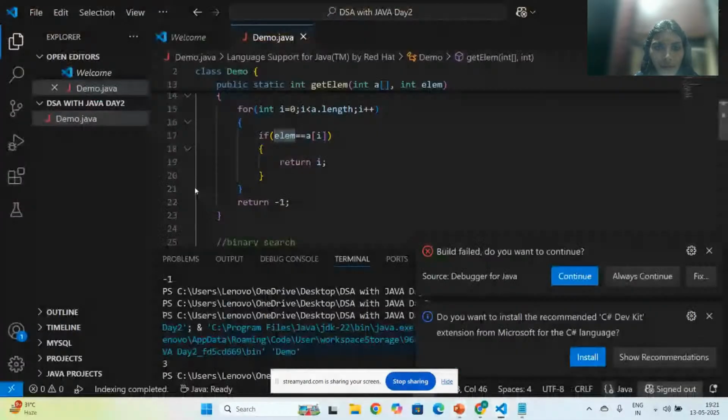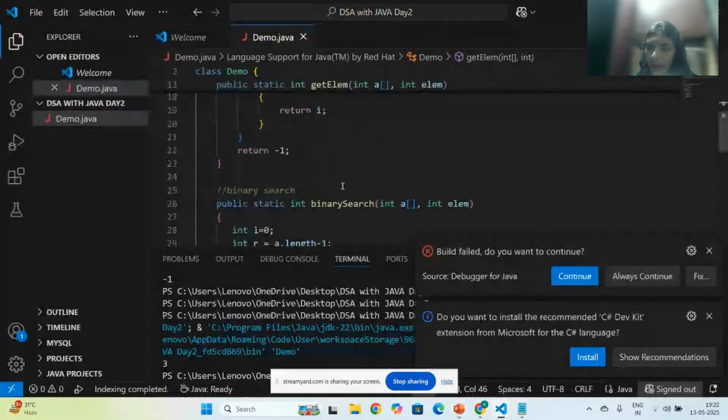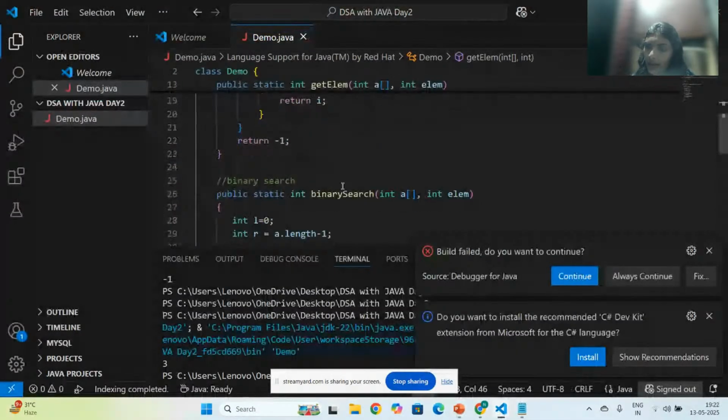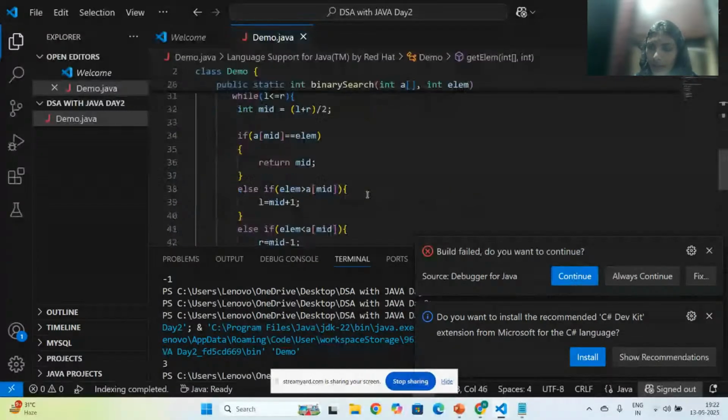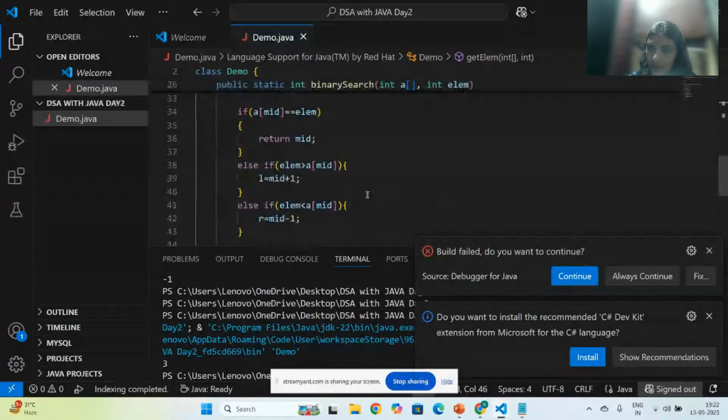Is it understood? Is the topic, the concept, understood to you? Can we move ahead? We will move ahead to the sorting algorithms then. Is everyone involved throughout?